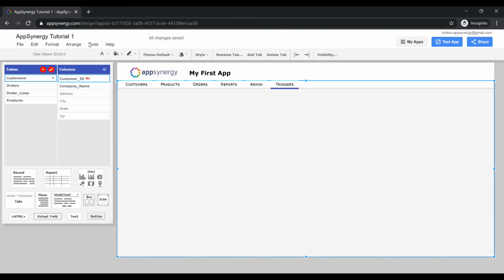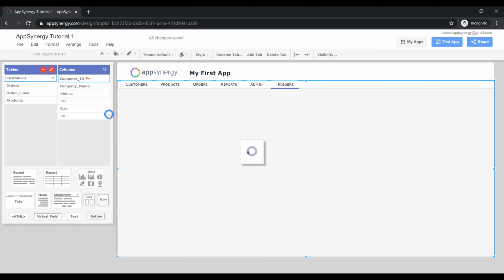In this AppSynergy tutorial, we're going to briefly cover database triggers and stored procedures. Triggers are a very important part of AppSynergy and allow you to maintain centralized code in the database that operates regardless of which application or UI screen manipulates the data. This improves consistency and reliability while reducing the amount of code needed. Let's dive in and take a look at creating a trigger.